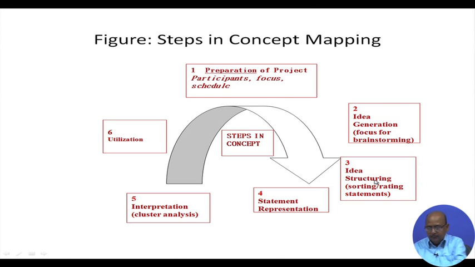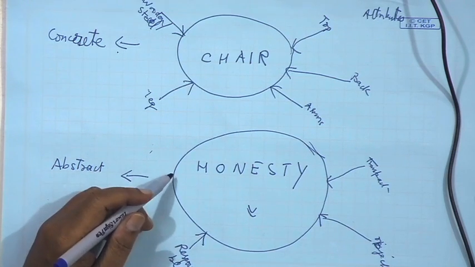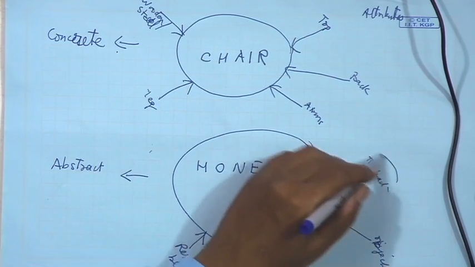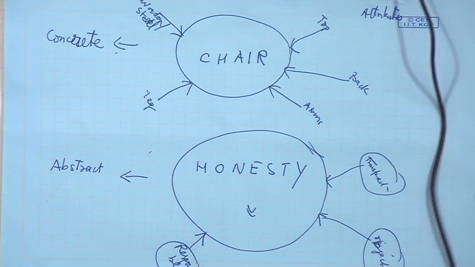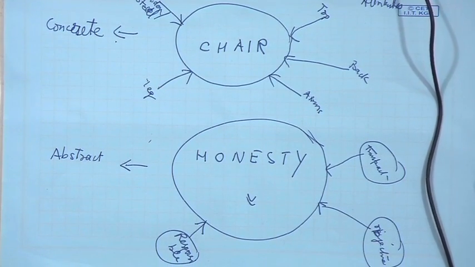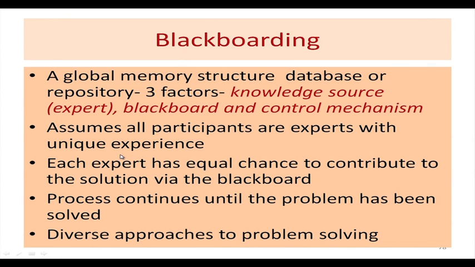Say for example, when I am talking about this particular statement, that is honesty. So, if I am going to ask experts what do you mean by honesty, they come out with different kinds of answers. So, once this idea is generated through a brainstorming session, then what we will do, we are going to evaluate each and every node whether it is really linked with honesty or not, right. So, you are going to sort and rate each and every statement that is given over there. Then you are going to make a representation of these statements, how each is related with this one, okay. And then interpretation, it means that these are the things which could be related in a cluster, which could be related to a particular concept, right. Then you are going to use it to define the concept, that is what we know as utilization.